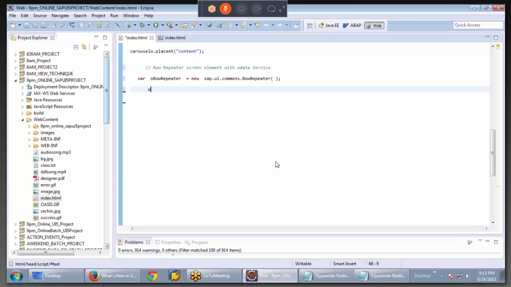After that, you can use some methods here. On the row repeater, dot, you can use set design. I'm using standard, which is one of the designs here. And for every page in the row repeater, I want to set 5 rows, or for example 10 rows.